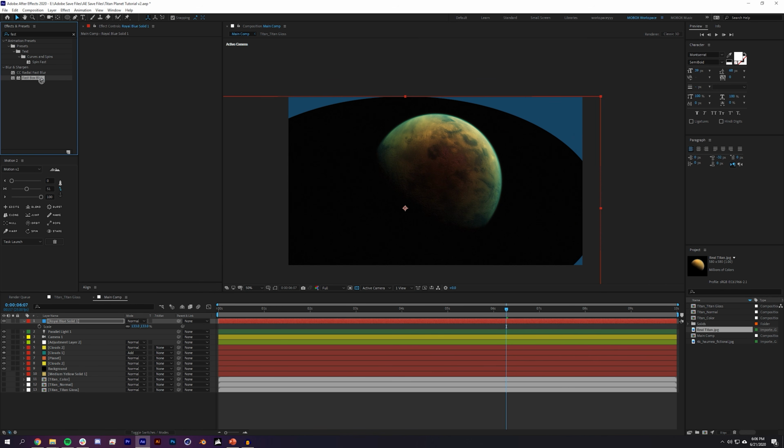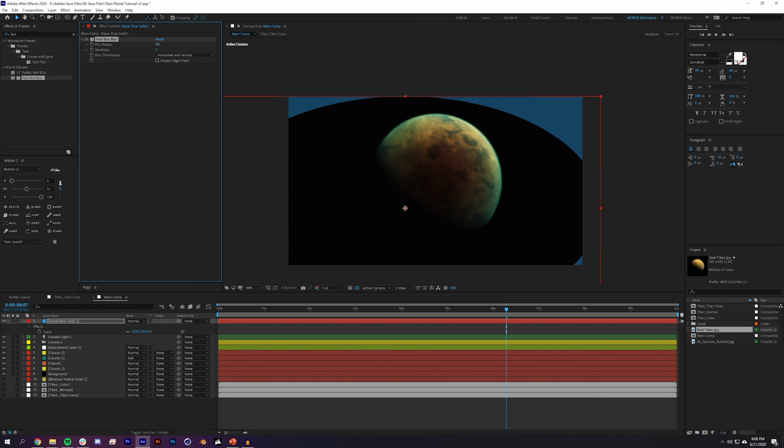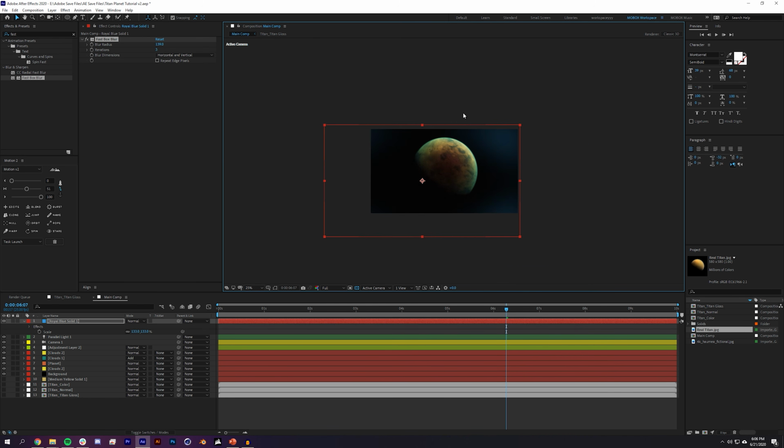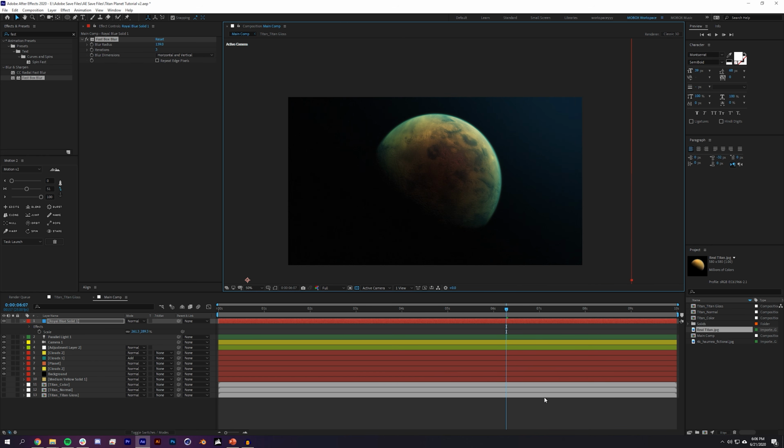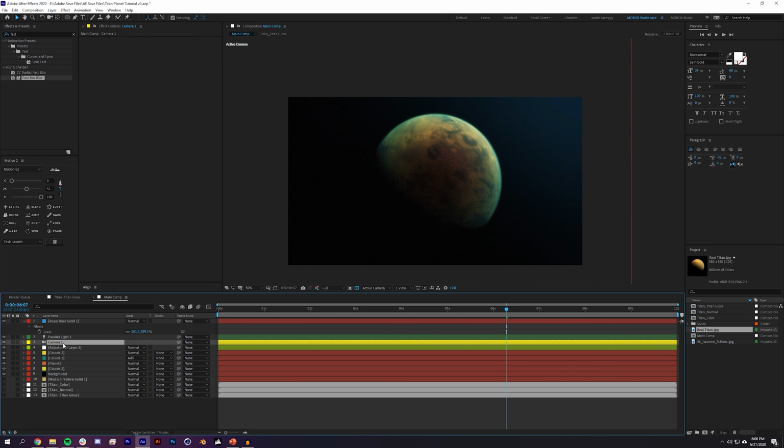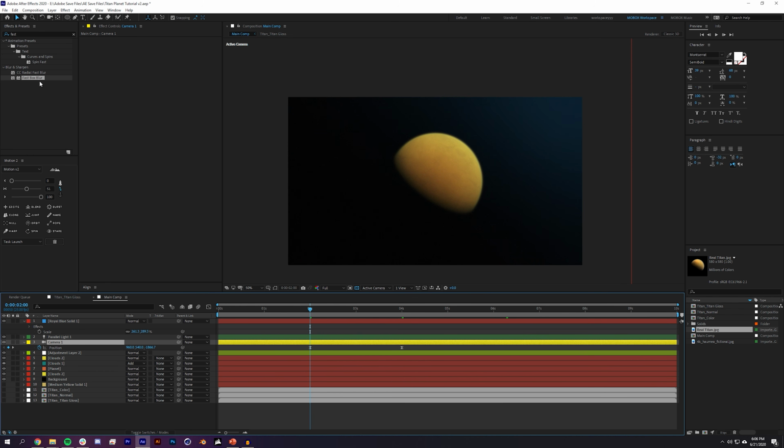Add a fast blur. Just like that. And then maybe I'll line these up to change the color.